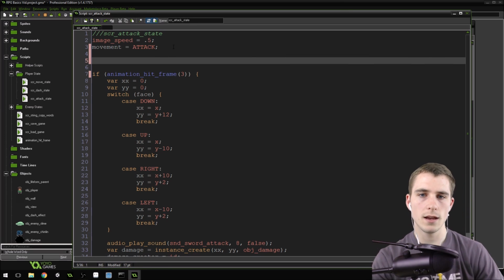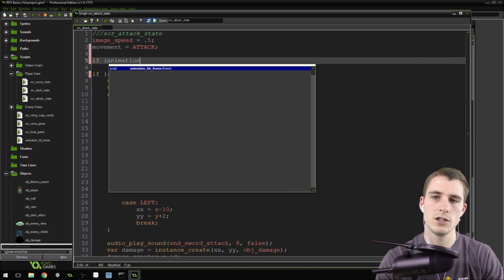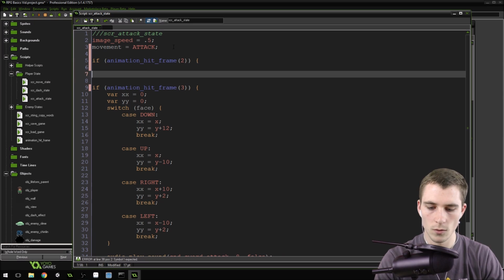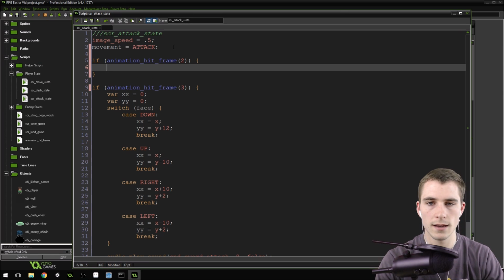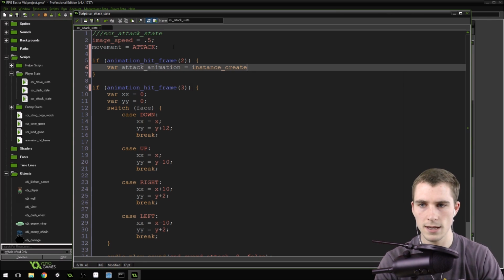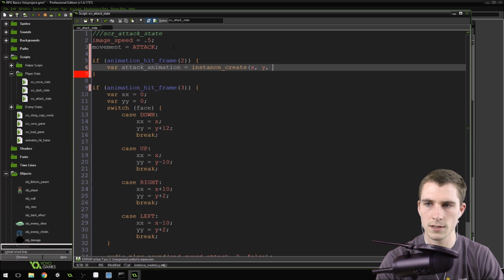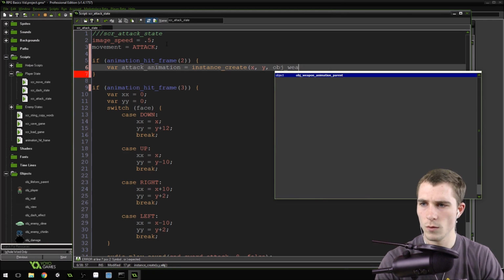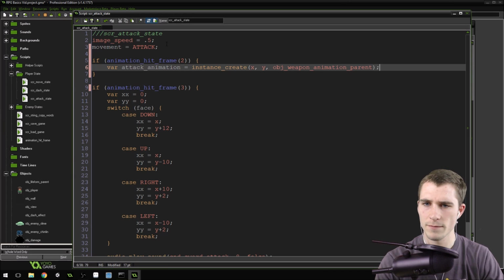So we're going to say if animation hit frame 2, so right before we actually attack, we're going to create the weapon. We're going to say var attack animation equals instance create, and I'm just going to create it at the X and Y position. We're going to do object weapon animation parent. Okay.